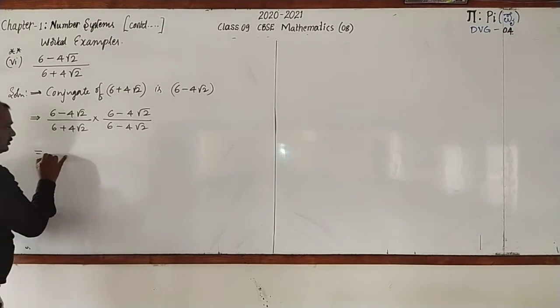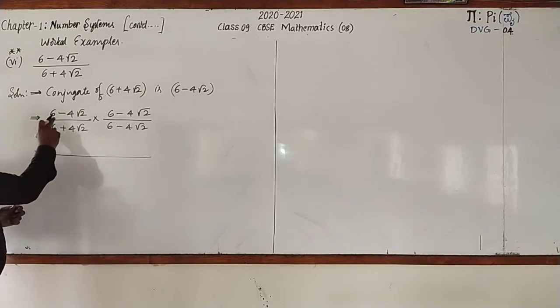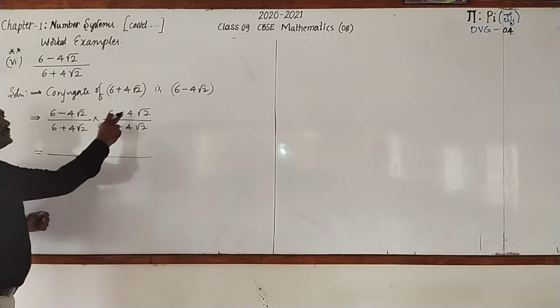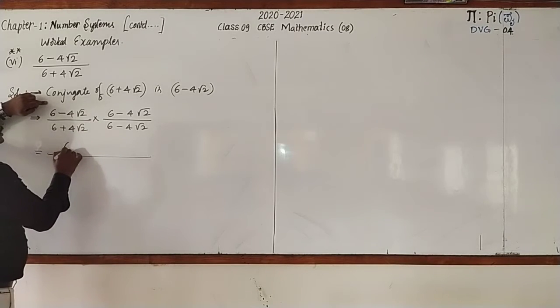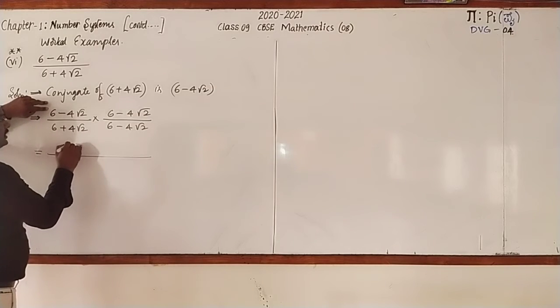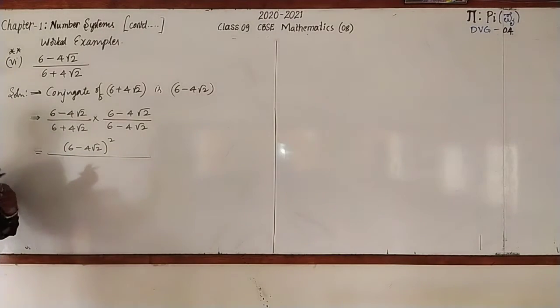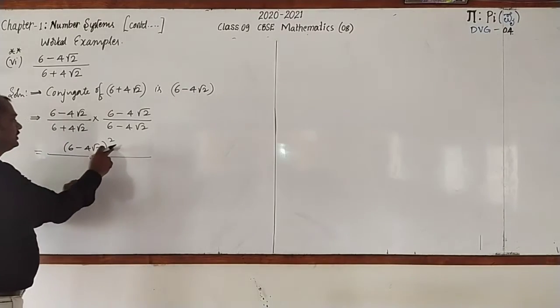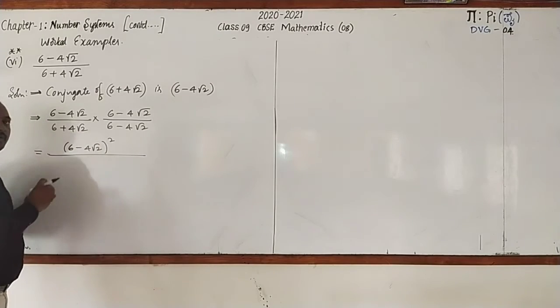It is equal to, now this is an interesting one. Why? Observe the numerator terms: (6 minus 4 root 2) into (6 minus 4 root 2). In what form are they? Now first I will write it, then you are going to guess it. 6 minus 4 into root 2, this is repeated 2 times, hence I write (6 minus 4 into root 2) whole square. Now you are able to recall it, is it not? Yes. It is in the form of an identity. What is that identity? It is (a minus b) whole square.